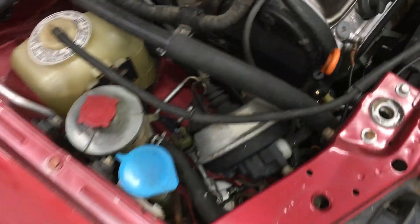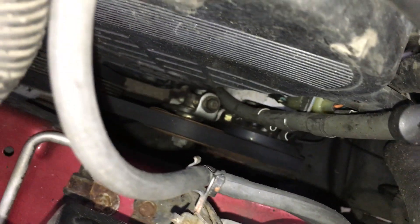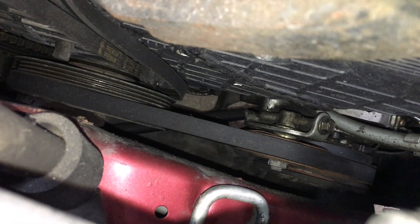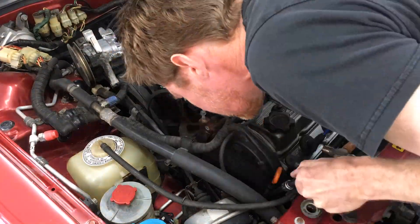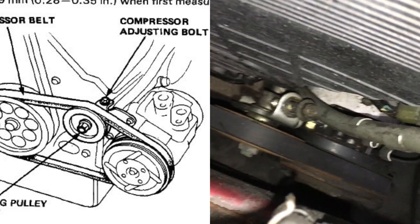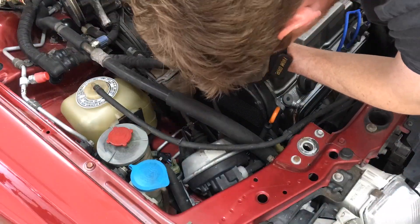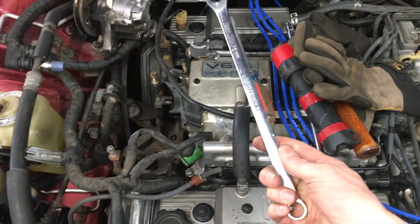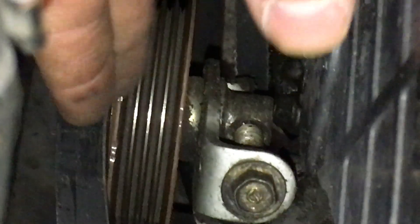I have two belts off so far. There is the belt and tensioner for the AC compressor belt — that's the outermost belt on the crank pulley. The tensioner was seized up, but some taps with a hammer got it loose. After loosening the tensioner bolt, it should look about like this. Now I'm loosening the nut on the tensioner pulley itself. Ratcheting wrenches are definitely a huge time saver on this job. Now I can release the tension and get this belt out of here.